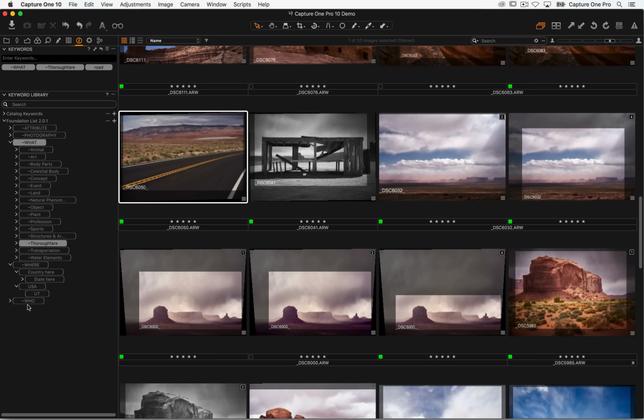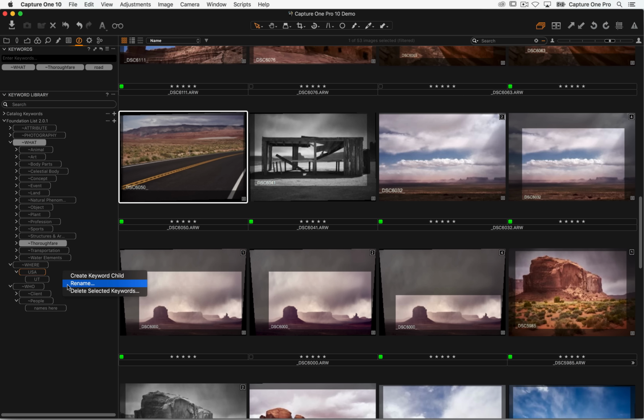If you want to delete any keywords, for example, if we wanted to get rid of country here, I could right click next to it and say delete selected keywords, like so, and then that takes that away, so that cleans that up basically. So right click next to the keyword, you can delete it. You can also rename it.